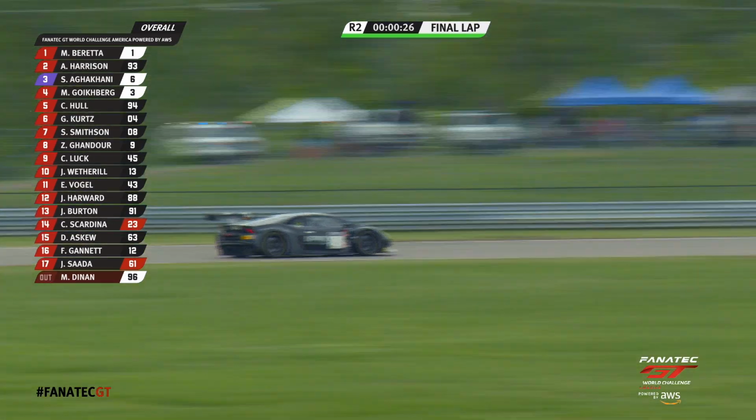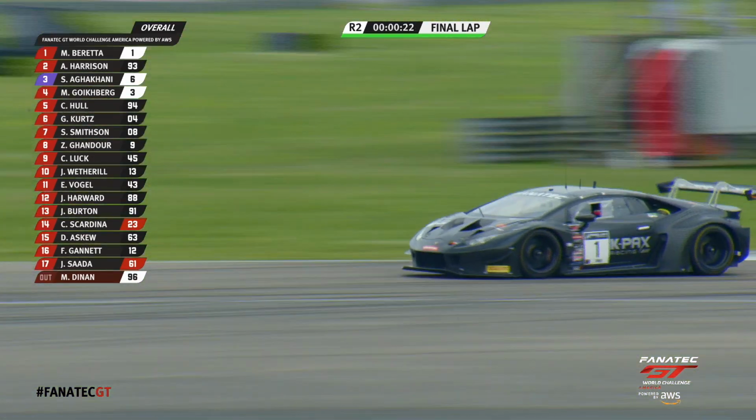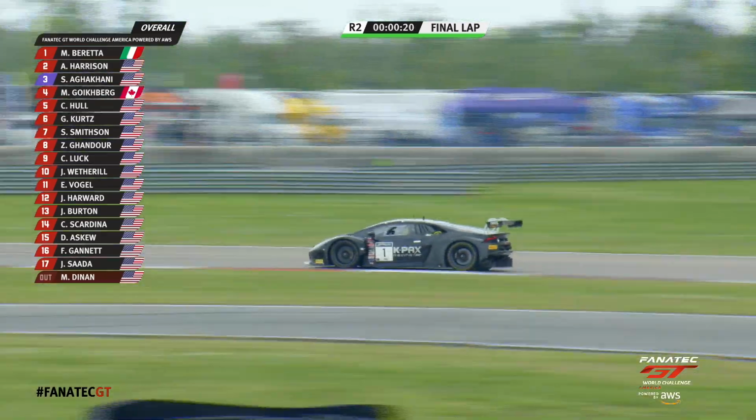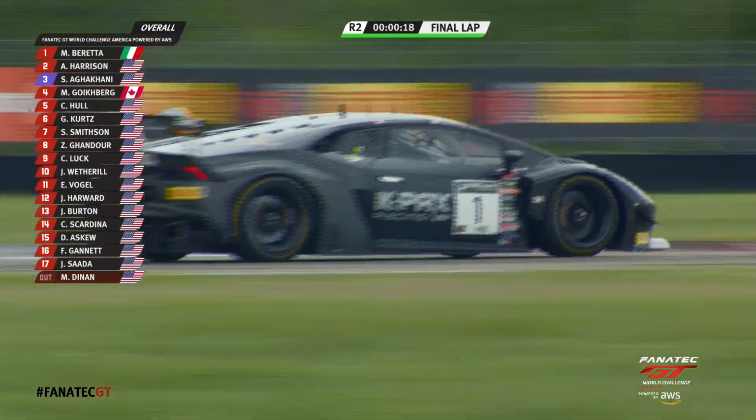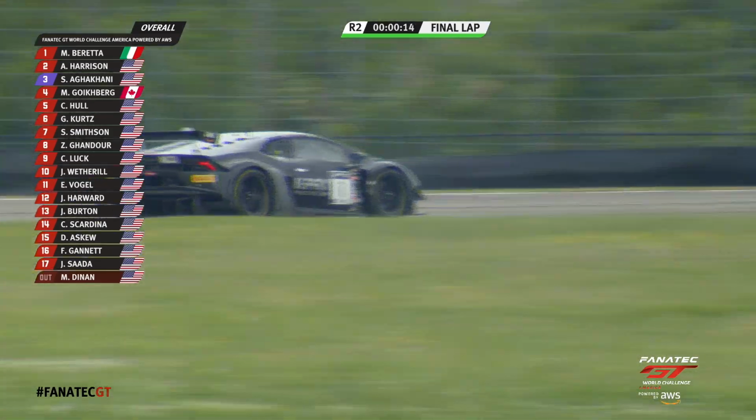And a lot of pressure on Beretta's shoulders, right? Coming in with a championship winning team alongside a driver who's already leading the championship, having scored 2 victories, but he's not really missed a beat. Just stepped into that position, and I'm sure he's going to get stronger as this season unfolds.